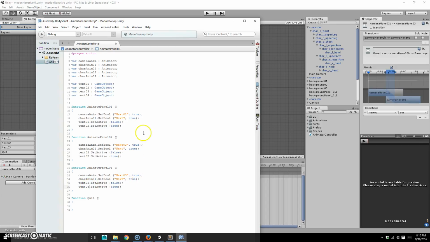Because basically what I want to have happen is that when it goes to the next panel, it should turn 2 back off, and then turn 3 on. And then when it goes to the 4th panel, it's going to turn 3 off and turn 4 on. And this next is what triggers the one camera motion. This triggers the next camera motion, and so on and so forth.